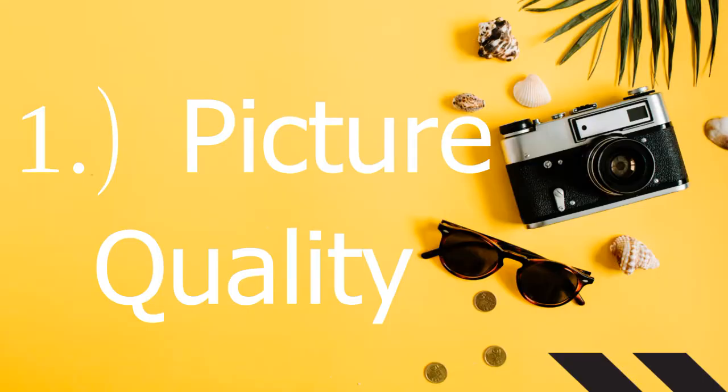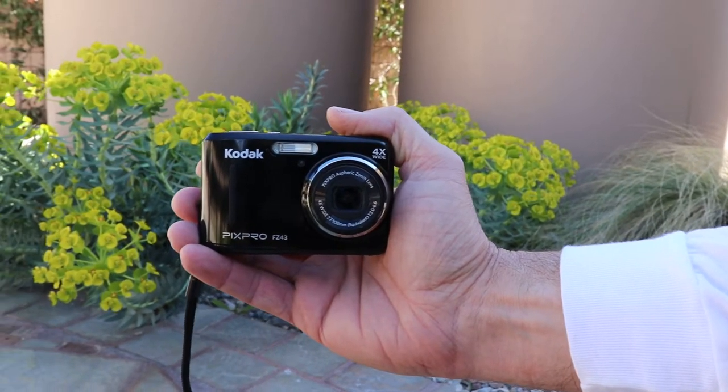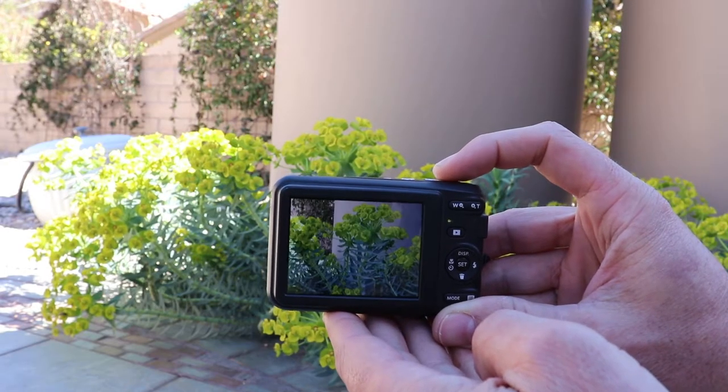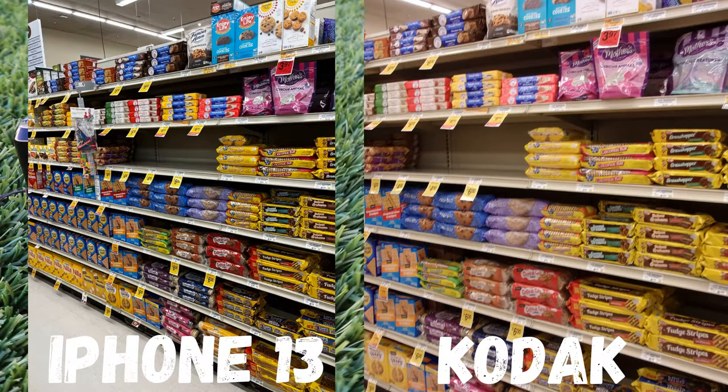The first of four key things we're looking for out of this Kodak is good picture quality. My full-time job — as strange as it sounds — is actually selling used digital cameras, which is definitely not the career track I expected as a youngster, but I found it really rewarding. The iPhone has a wider angle of view with its lens and really has enhanced contrast, boosting levels in-phone, which in many cases makes the pics look vibrant but artificially so. The Kodak did a good job with color accuracy, and I think the picture ended up serviceable.